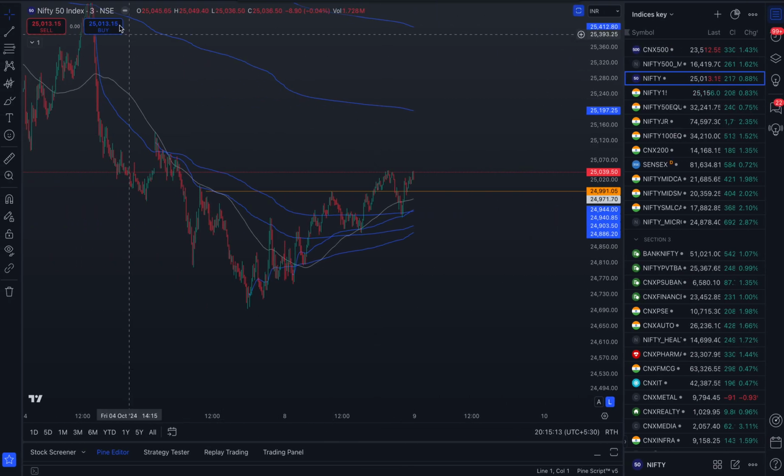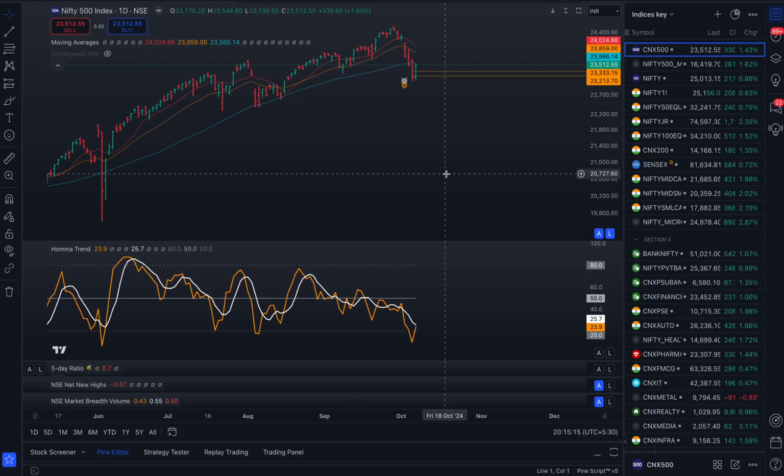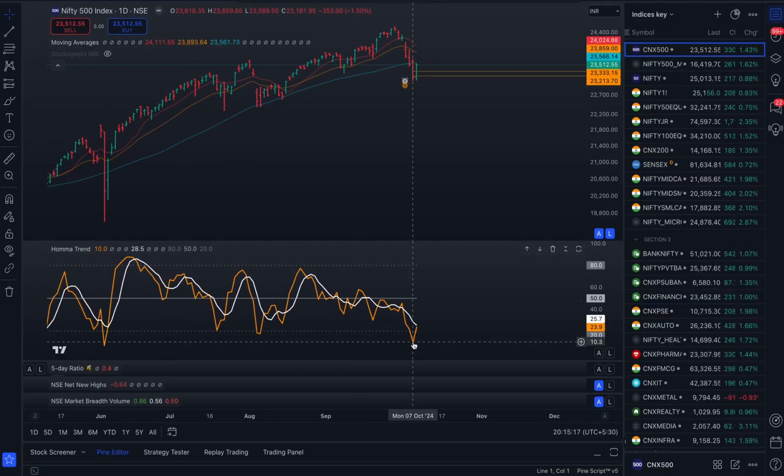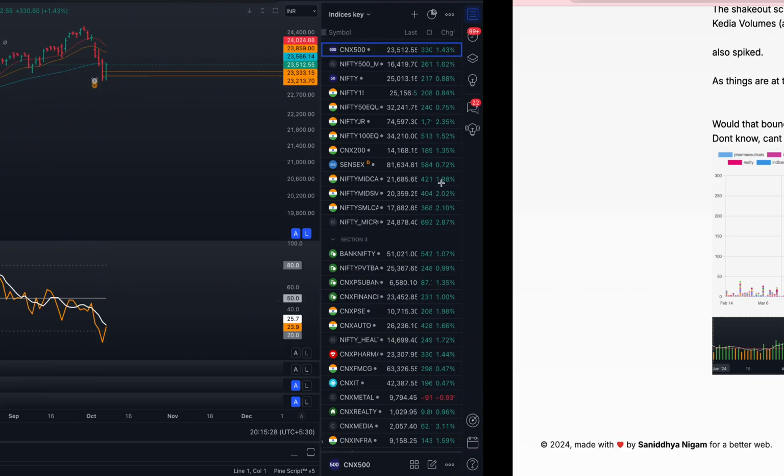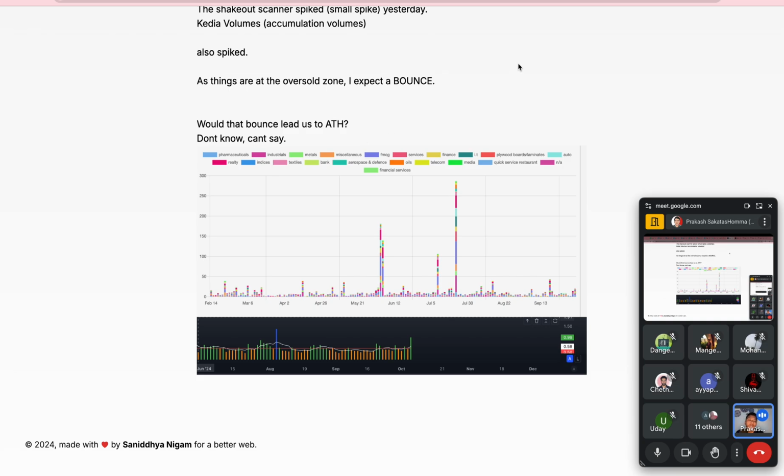We were hitting oversold levels in the short-term breadth. Only 9% of the whole NSE stocks were trending above the 10 DMA. This can't sustain. They will come and buy. It could have come yesterday because yesterday was also oversold. They came today, but they could have come yesterday too.